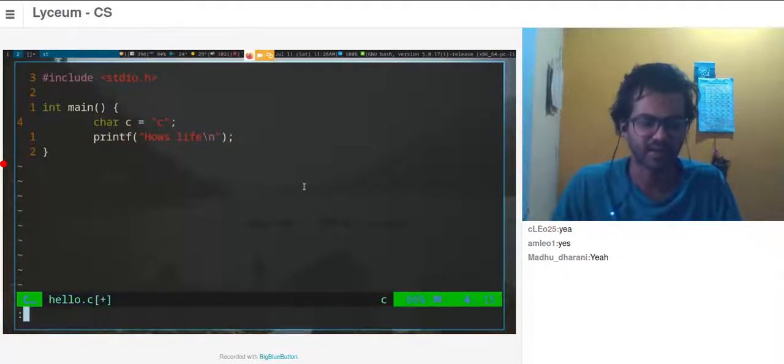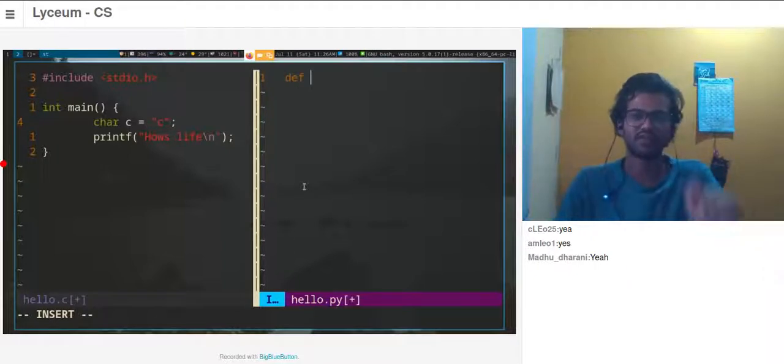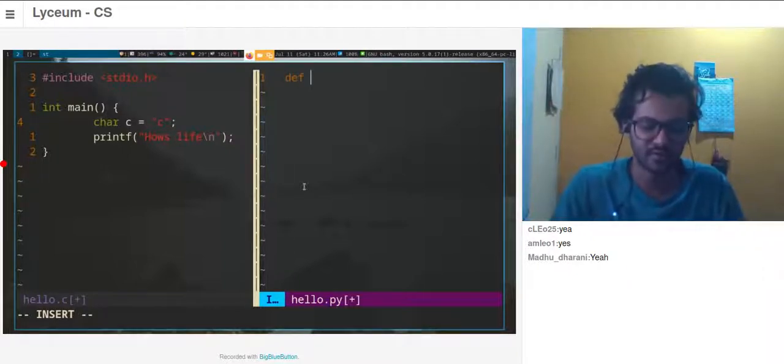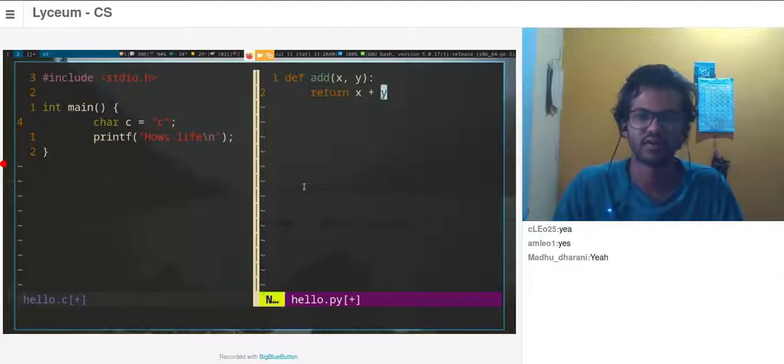Similarly, when I'm writing a Python code where I'm saying the same thing, I just write def for a function. So I just write add x and y, let's say, and I just return x plus y.